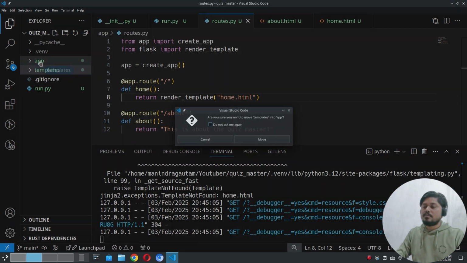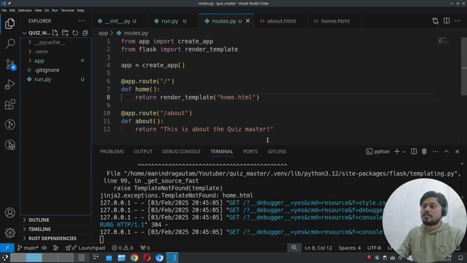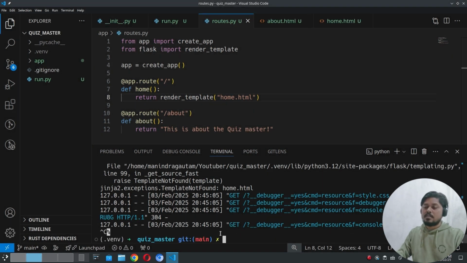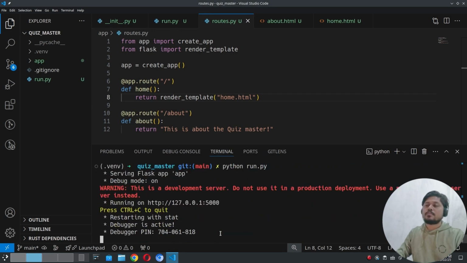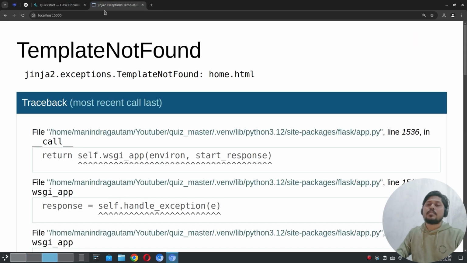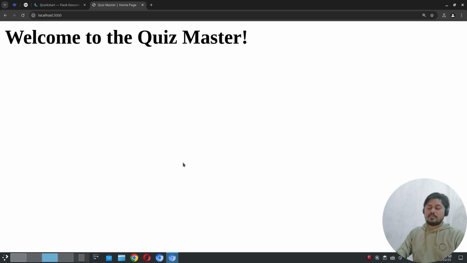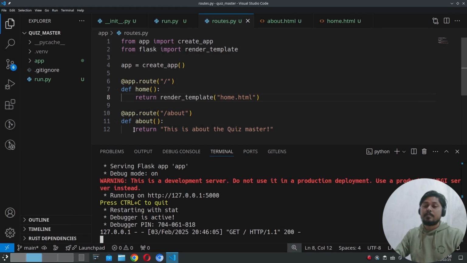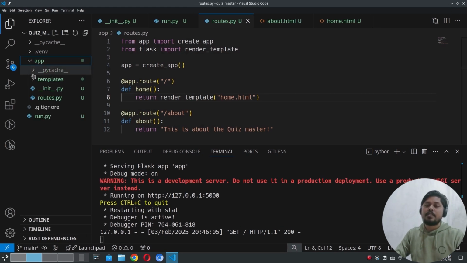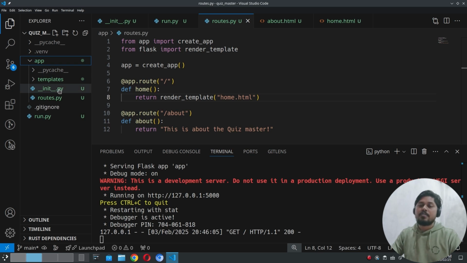So if we move it here and then run the server, it might work. Okay, it worked now. So you have to create the templates directory inside the app folder where we have the init file.